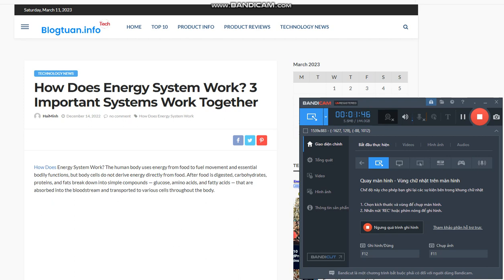In other words, the body cannot directly use food for energy. All must be converted into units of ATP, and the body uses ATP to maintain life. If your body is a car, then gasoline is the nutrient, and engines are the energy-generating systems in the body. Depending on how fast or slow you go, the engine will have to work differently. A car designed for long-distance running will have a different engine than a racing car. The same can be applied to the human body in motion.